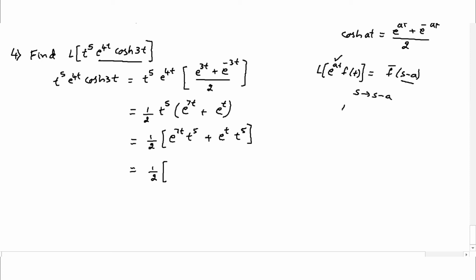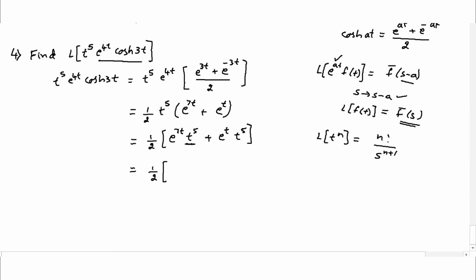The only thing that you have to do is find the value of L of f of t, which is nothing but here f bar of s. Once you get this f bar of s, you have to shift this s value to s minus a, which means that I need to only find the Laplace transform of t power of 5. And we know that Laplace transform of t power of n, when n is an integer, is written as n factorial divided by s power of n plus 1.